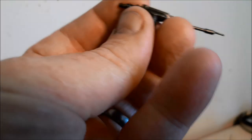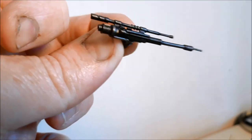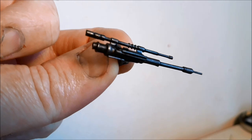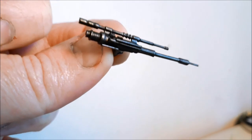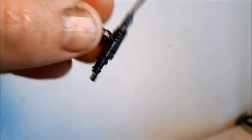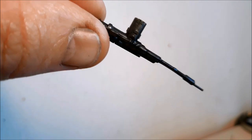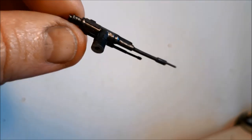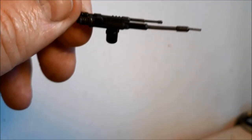I've also added a whole lot of detail to the guns. The guns were a little bit plain to begin with, so I've just added a whole lot of bits and pieces with some styrene strip and some little brass barrels. Added some bits and pieces around that end, that sort of circular piece — added some little strips of styrene to that, just to make them more interesting because beforehand they were a bit plain.